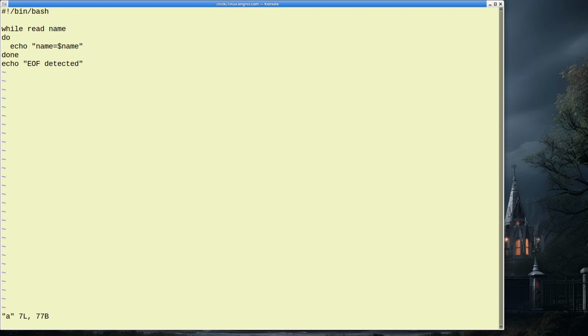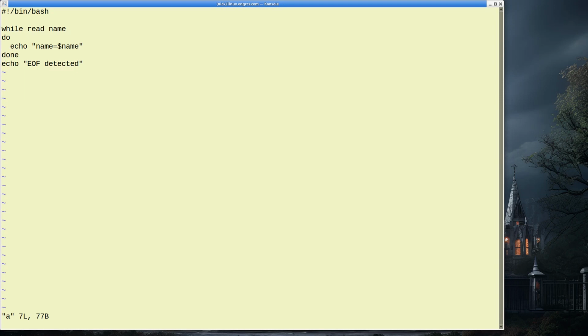But sometimes we want to read the output of a command inside a script. We don't want to read from standard in and pipe a command's output into our script. We just want to read directly from a command. So I might say while read name do, and I can print out the name.